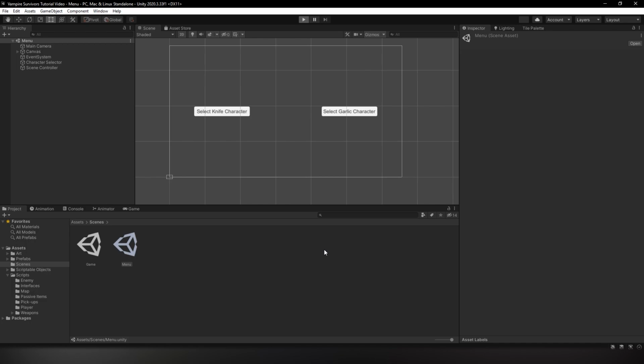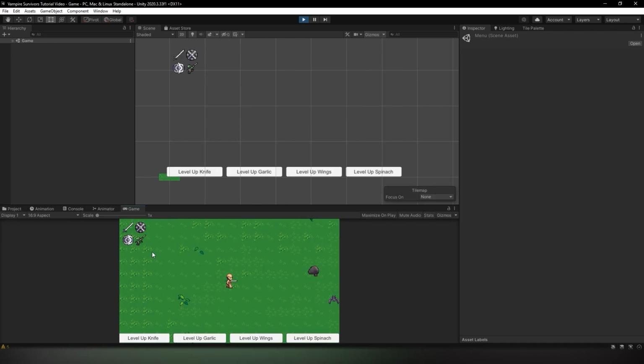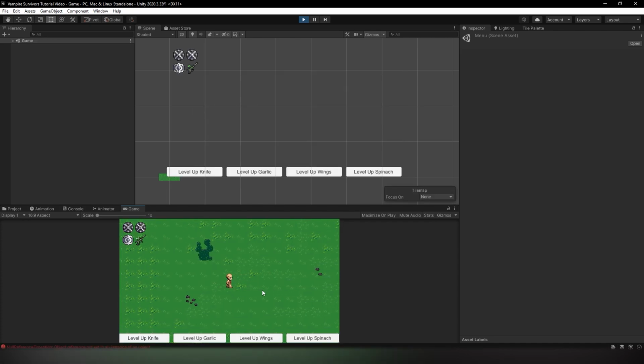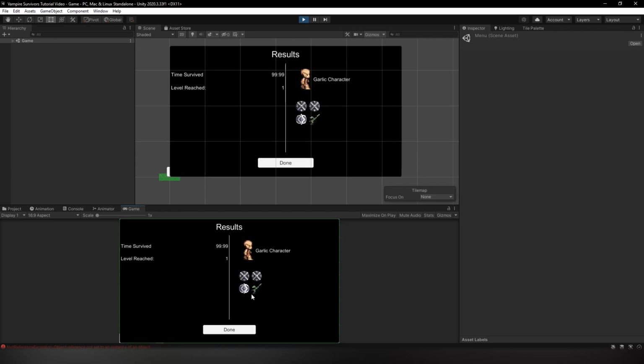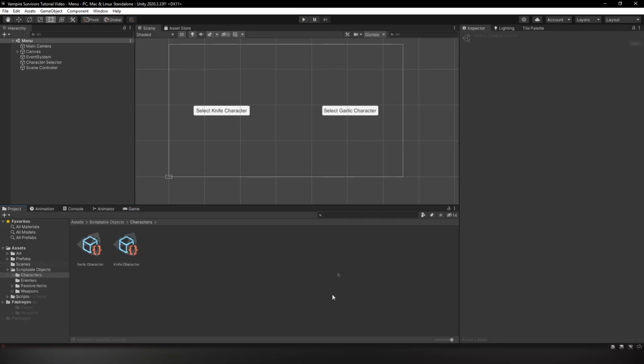Then, start playing, and after the player dies, you should be able to see the chosen weapons and passive items. Excellent. Before finishing up, remember to set both of your character's health back to their initial values.